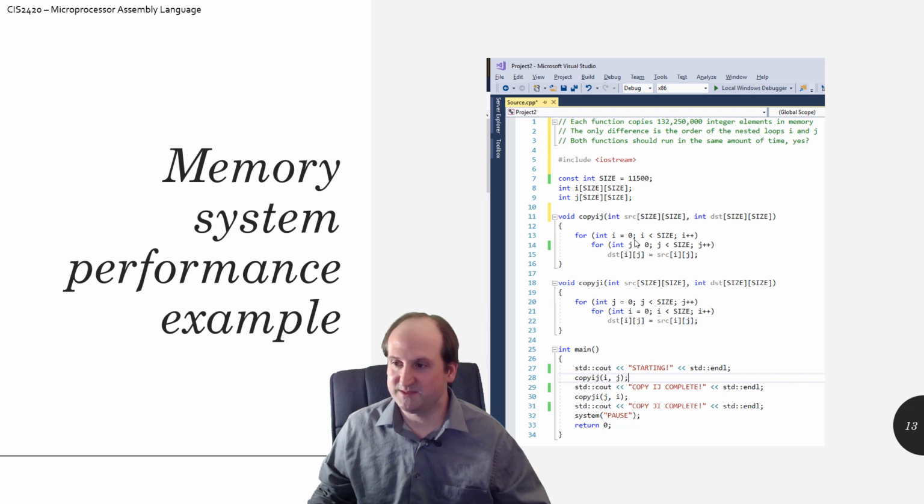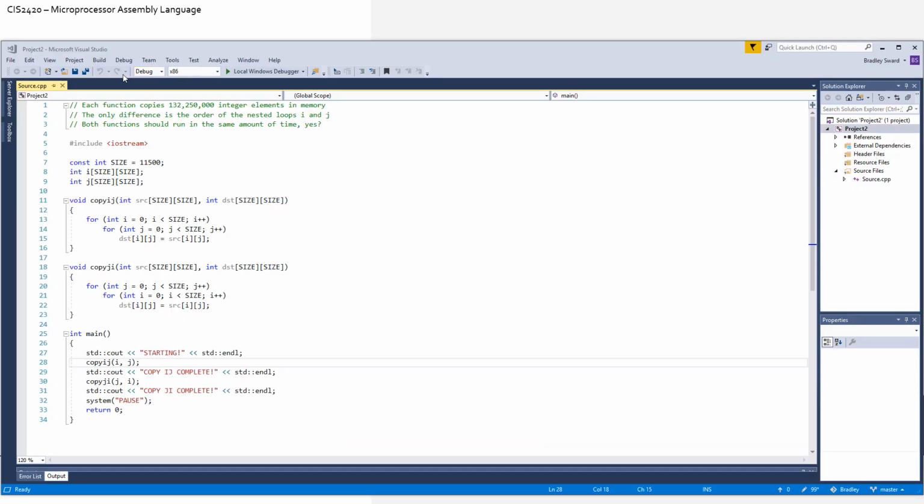these for loops. In this one I'm doing I first, and then J when it comes to figuring out my IJs that I'm trying to copy. In the other case, I've just reversed the J's with the I's and the I's with the J's in the order of operations. And you go, that's no big deal. That should work at exactly the same speed. But let's see what happens when we try to run it.